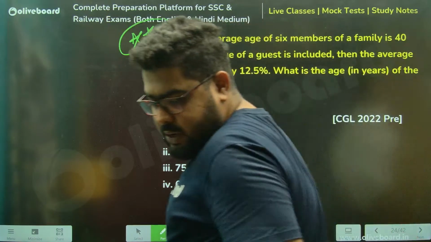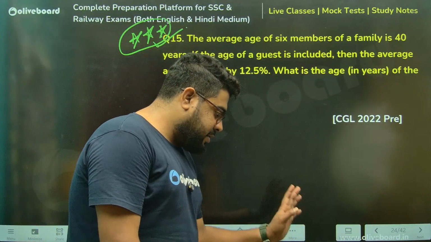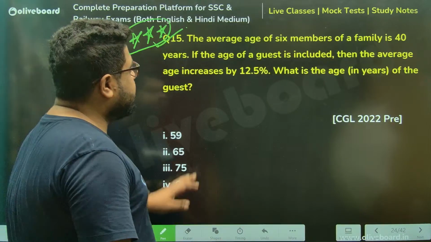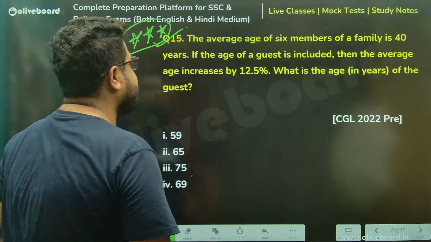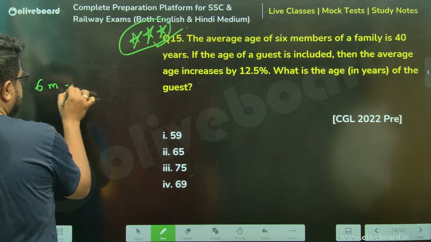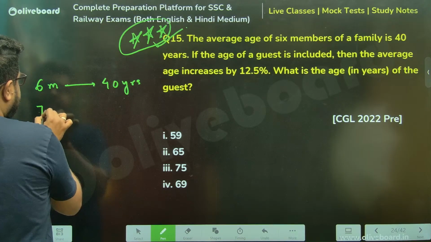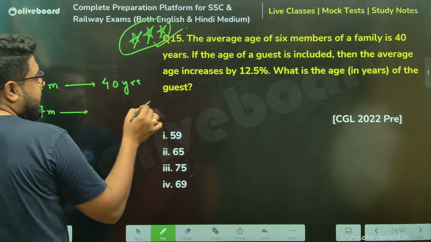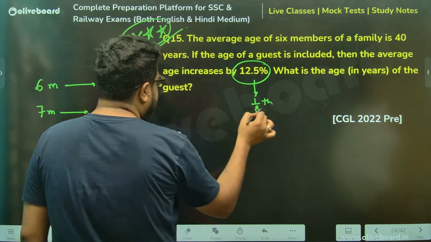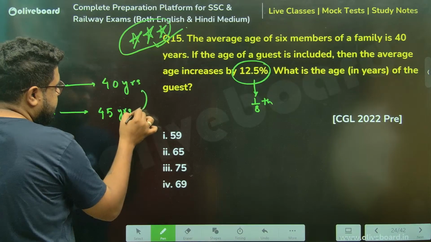Chalo, sir. I got a couple of answers from Aviral and Naresh. Very good. What about others? AV has also given an answer. Let's see. I will ask you to ask yourself 3 questions in order to solve. 6 members in a family, the average was 40 years. Another guest was included, meaning now 7 members, the average increased by 12.5%, meaning 1 by 8. 1 by 8 of 40 is 5 years, so this becomes 45 years.